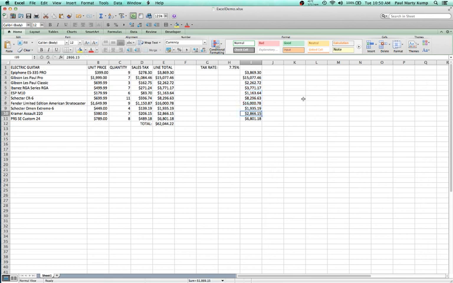And if you find yourself copying and pasting and getting some unusual results, the problem is most likely that you meant to paste the value, but you pasted the formula instead. So you should be aware that this is going on when you're copying and pasting in an Excel spreadsheet.